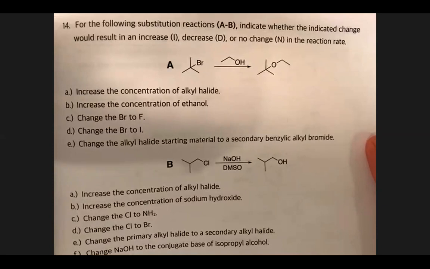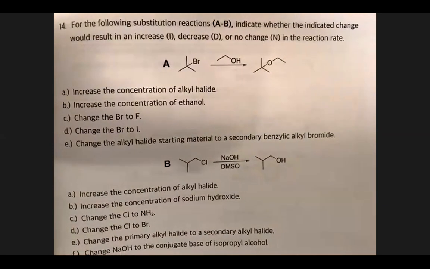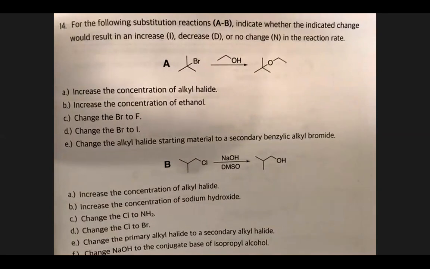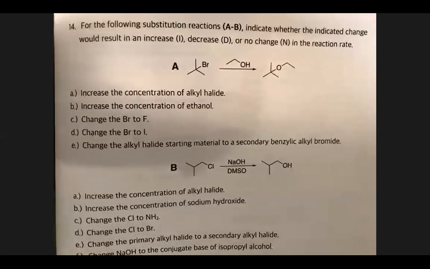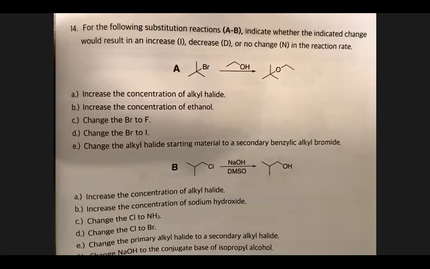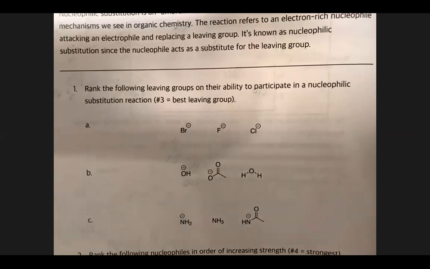So what are the effects of changing a leaving group? What are the effects of changing this solvent? What are the effects of changing this nucleophile on this overall reaction? Is it gonna go faster, slower, no change? So we're gonna talk about all of these things in isolation today, and we'll piece this all together next week, hopefully. So that's an idea of where we are. Anyway, so which ones are the better leaving groups? And that's gonna help you later on, clearly.